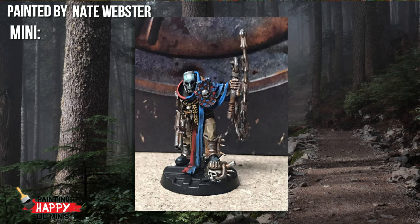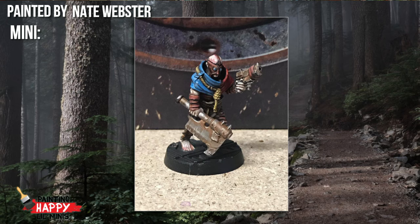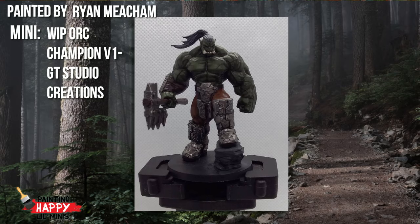Nice. Nate Webster on the last mini that was shown there. Not sure what these are. These are Cordor Gangers. Okay. These are Underhivers. Well, they're Cordor Gangers from Necromunda. And they live in the Underhive. They look good. Very nice.